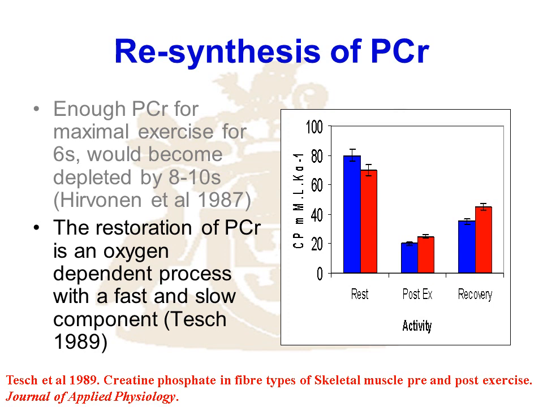That suggests to us that a slow twitch fiber would actually get its restoration of PCR far quicker because it's got the capillary network, it's got high levels of mitochondria. In other words, it's got the aerobic components in place that would allow for the restoration of the PCR. Hence we get, as Tesh has reported for us here, a fast and slow restoration. That is, that we get this very, very quick replenishment, which occurs in the slow twitch fibers, which interestingly, of course, won't have had much of a depletion of the PCR, and then slower replenishment in the fast twitch fibers because they don't really have the physiological machinery which is as efficient in the fast twitch fibers as it is in a slow twitch fiber. And this offers us up some very, very important findings.